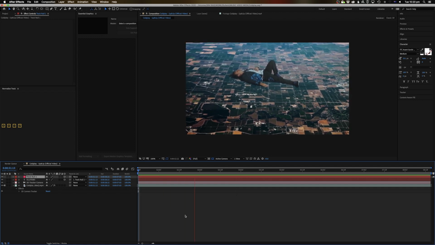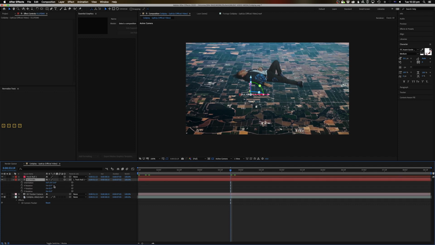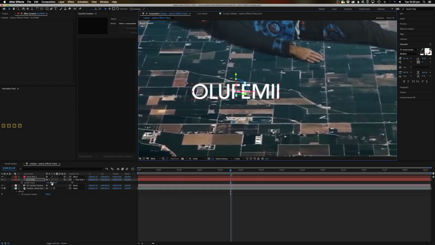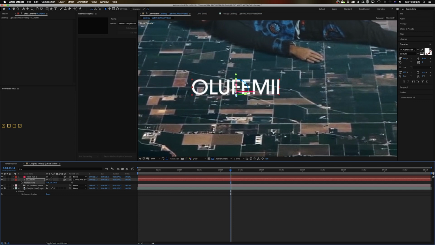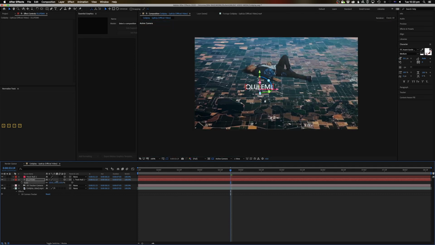Now, right now, it's just pinned to the ground, which is not what we want. We want to get it to sit upright. So we are going to spin this up. Oops, spin this up the other way. We'll make it 90. And we'll make sure that the null's anchor point is sitting below the word, so that it is actually touching the ground. And we'll scale this up as well. I press S to get to the scale property, and we'll move this across.